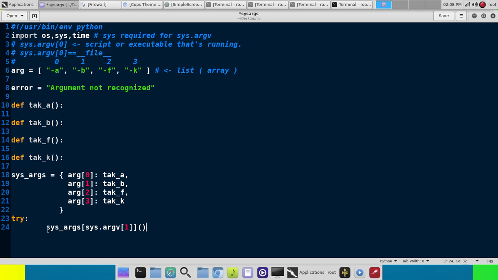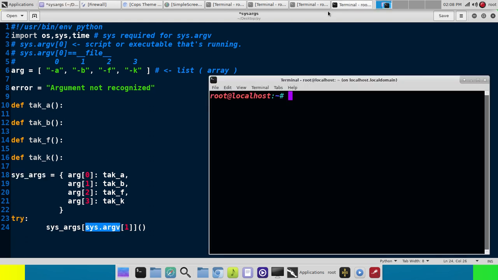Okay, now this right here is where all the magic happens. sys.argv represents this, right? And this is like our if-then-else. So what it's saying is, what argument we plug in the terminal here, like we say file.exe -a, right? -a is our argument, and that's going to be sys.argv[1]. Now in this example, I'm just going to use the first one. We're just going to give it one argument.